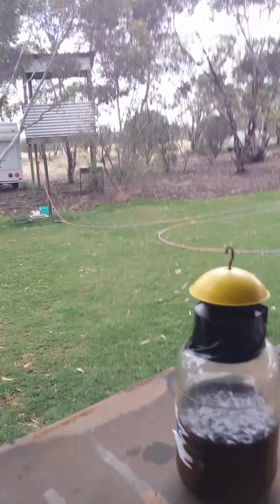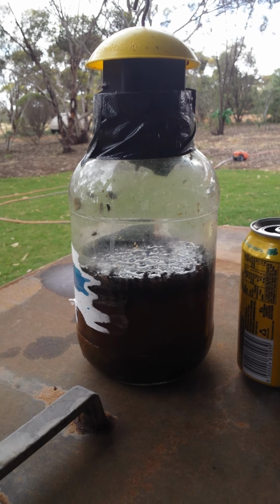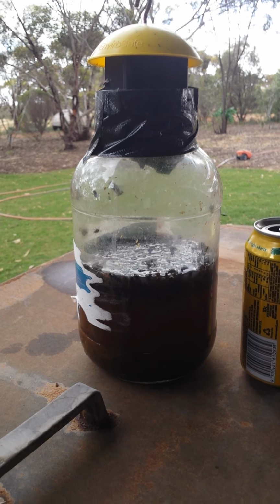But when they get a bit buggered, don't chuck them away. It's just a waste of good resources. Just do a dodgy like this. Works really, really well. And when people come around and visit and it's sitting here, it's actually a pretty good talking point. People will say, bloody hell, Simon, how did you get so many freaking flies in that thing? Alrighty, have a good day, and once again apologise for the shaking.